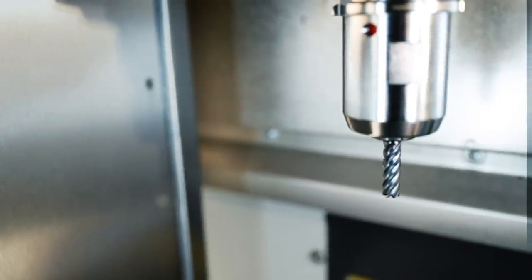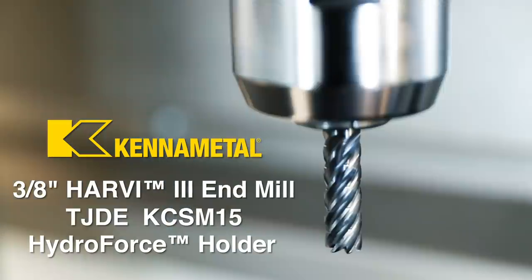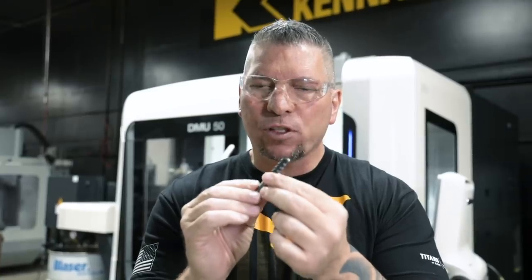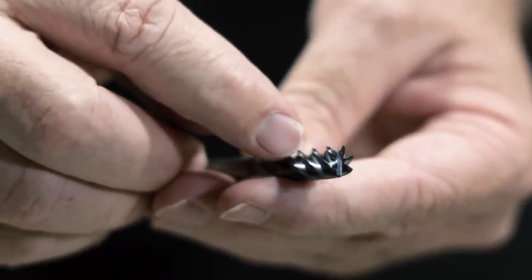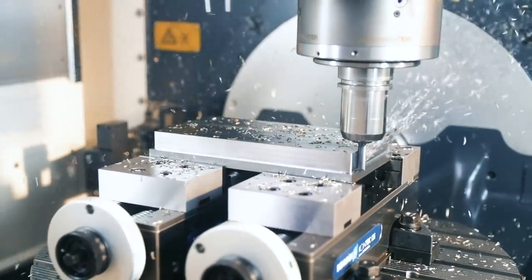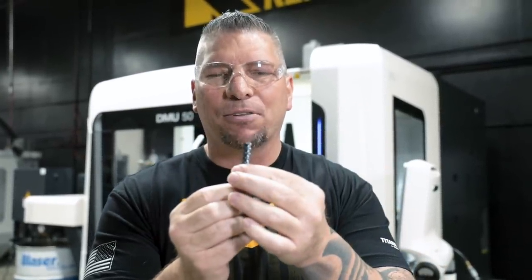So this tool is a variation of the HARVI 3 end mill from Kennametal. It's a TJDE, which means it's extra special for high performance tool paths and hard metals. And it even has these little chip splitters right here. So these little notches that drop down the flute actually break the chips into small pieces so that they could be evacuated easily. All right, so we're gonna go after 40 cubes with this, and I honestly don't know if it's gonna make it, but that's what makes it fun, all right?